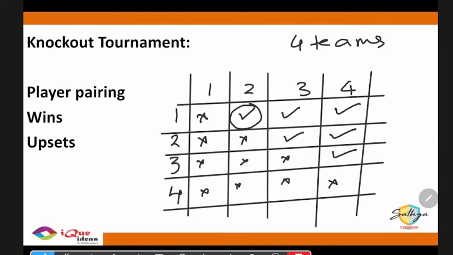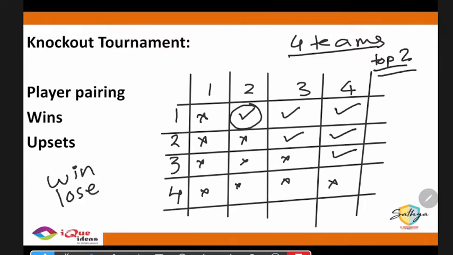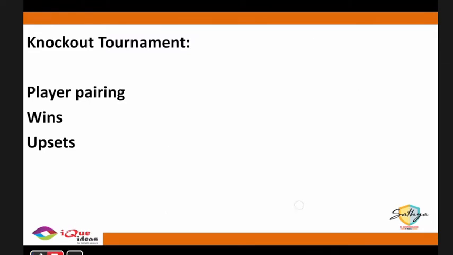And then if I say that out of the 4 teams, the top 2 teams will be selected for the finals, depending on how the scoring is done, the top 2 teams are selected. So in any sport, there are 3 different types of outcomes possible. 1, you could win the match. 2nd, you could lose the match. 3rd, you could draw the match. So for each game, you have to take into account whether it is a round robin or a knockout, and if it is a round robin, what the scoring system is, and based on that a lot of mathematical questions can be asked. So let's take a look at a few examples to understand this.